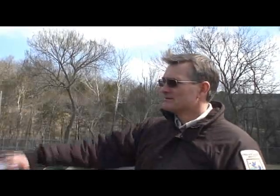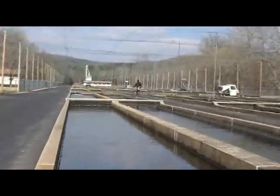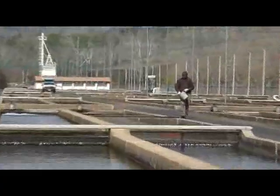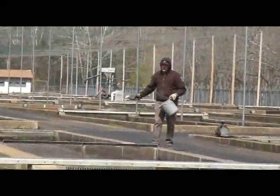I'm hoping this guy can come down here so we can get some film of fish actually feeding in the raceway. But as you can see, you might want to get some guys up here that are doing the walkouts. These are the smaller fish that are getting fed by hand still, because they use a smaller size pellet than what the larger fish with the automated truck is using.